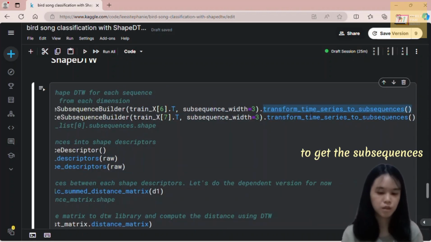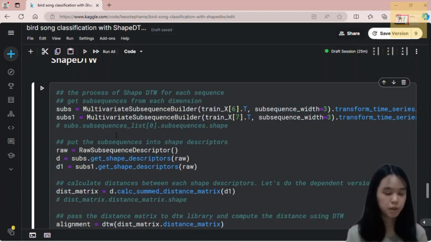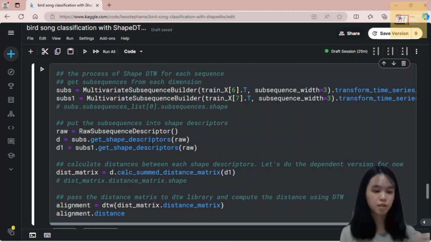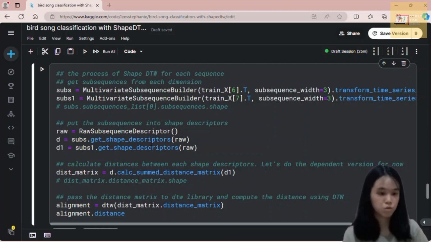Then we use the transform time series to subsequences method, and we name the results subs and subs1. Then we put the subsequences in to get the shape descriptors. We use the raw subsequence descriptor, by the way. I'm just using the raw one; I'll show you the results of using other shape descriptors later.